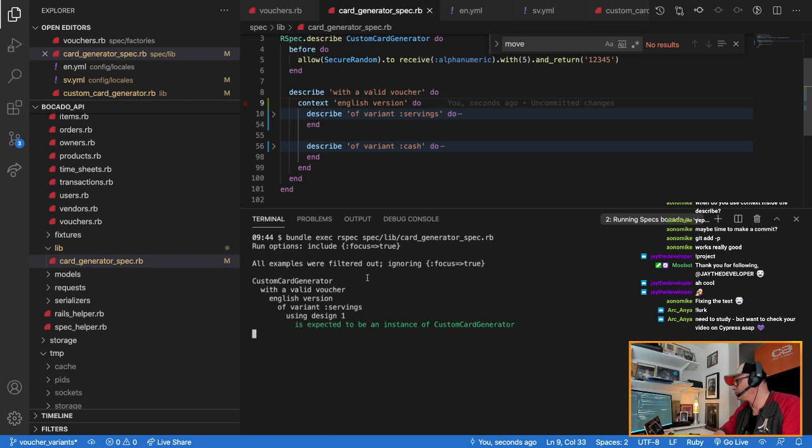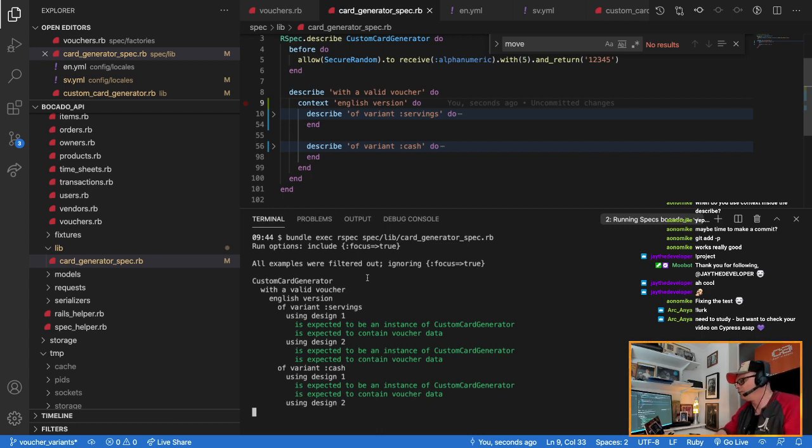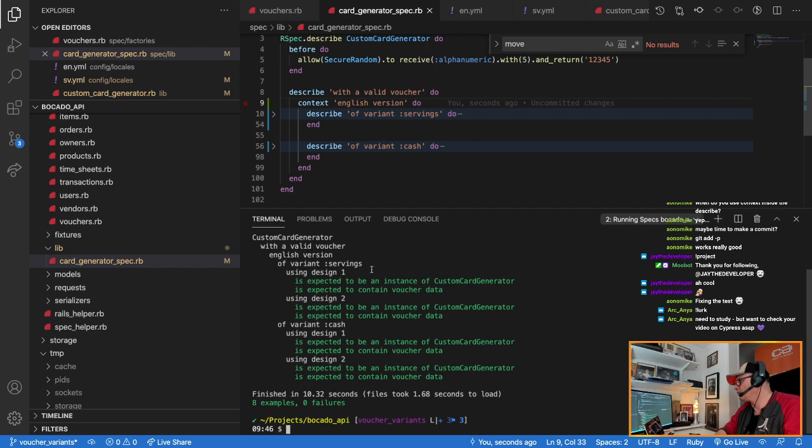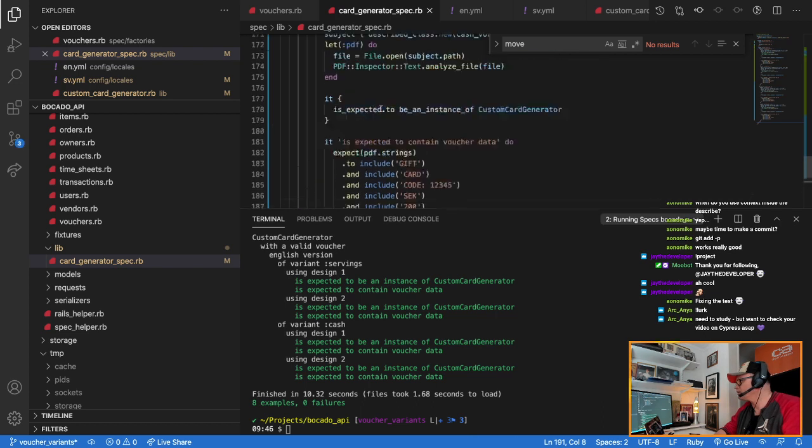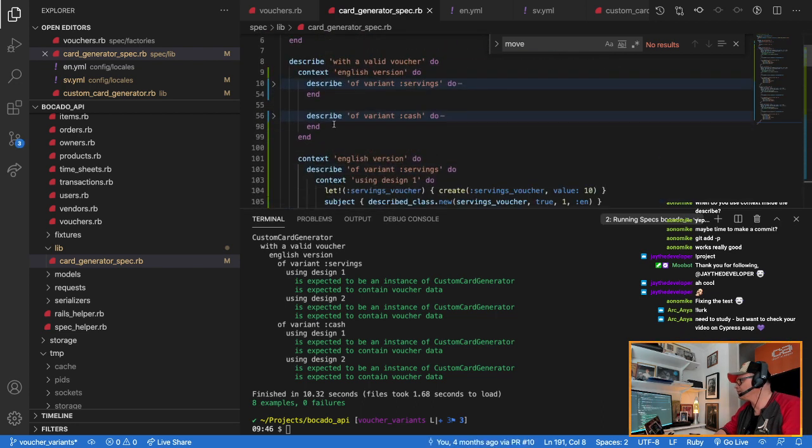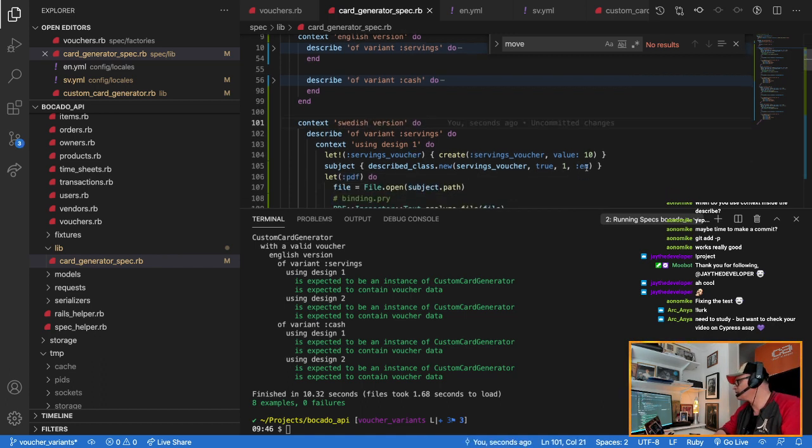That should in principle work, because then I can copy the whole thing and I can just say Swedish version. Right, now I can pretty much copy this baby and just say Swedish version, and then I can just change this.